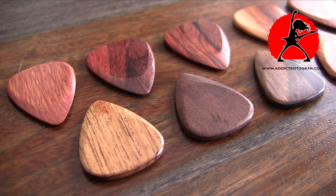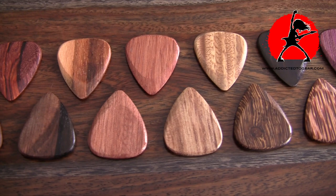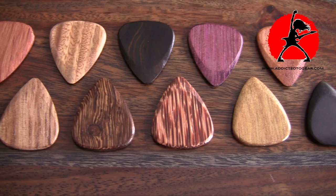But if you haven't already done yourself the favor of trying them out, visit timber-tones.com and you can see that they have over 200 different types, styles and models of plectrums on their website. And you'll find picks that are also not made of wood. They also have picks there that are actually made of stone. Unfortunately, I don't have samples of those within this sample kit that they sent me, so I'm not able to review those, but maybe the guys at Timbertones will send me over a more varied selection next time so that we can actually try different things.